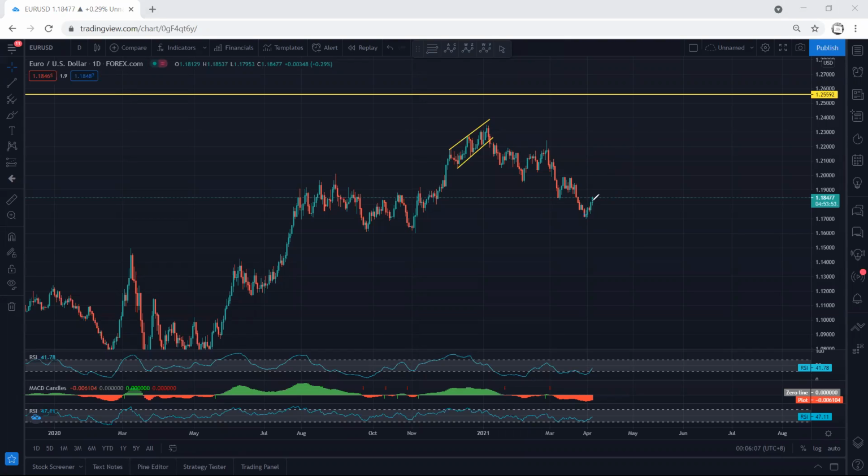Mostly, if we see there is a continuation as a corrective move, we can look for the down move for one more drop. But it depends on how we get it. All right, can we put this one in relation to what we have here? The best thing is if the price could break this low, any reversal can give us better confirmation. But right now we want to see how we can trade it.